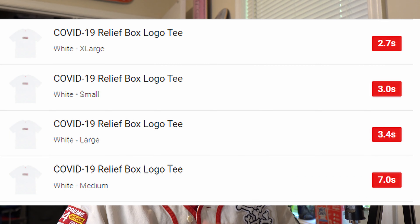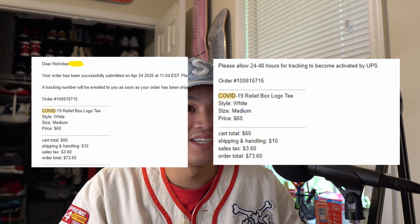All of this stuff is really helpful if Supreme is planning on dropping this t-shirt randomly online. Now, if we find out later this week that it's going to be a set release — say, Thursday at the regular time or maybe Monday at a certain time — you're going to want a bot for this release. I think it's going to be impossible to manual if it releases at a specific time, especially if we look at the COVID box logo sellout times. It was pretty much impossible. I don't know how I got a medium off that release — I think that was the only size you were able to manual, and that still sold out in seven seconds. This shirt is going to be incredibly hard to manual, mainly because there's only one colorway and likely because the stock is going to be super low. So I would highly recommend, if you really want this shirt, to rent Mech Preem.